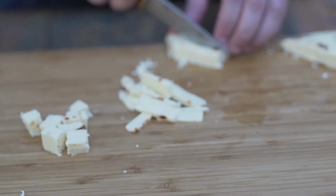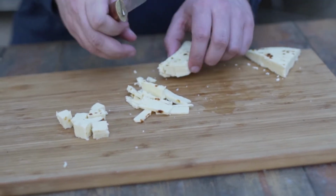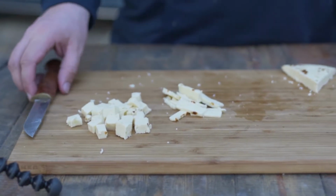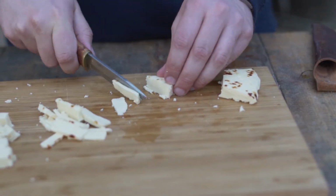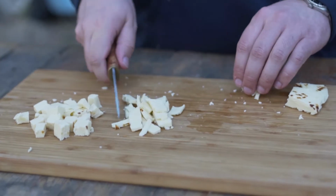I'm gonna cut some more cubes as well. And a piece like the piece we had here is probably enough for maybe 3 or 4 cups of coffee with cheese. Pretty much if you go far enough north in Sweden, this will be available to you. So I thought we could do 1 cup of each, one of the thin strips and one of the cubes, and we could look at the difference after.